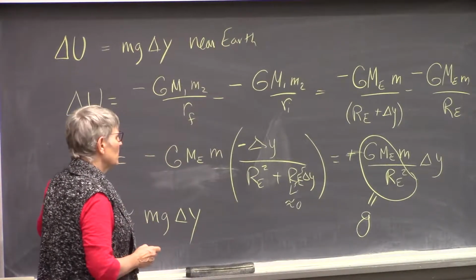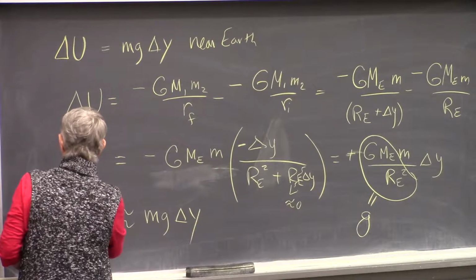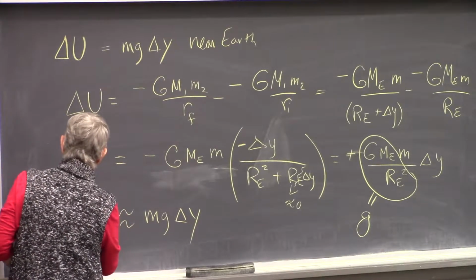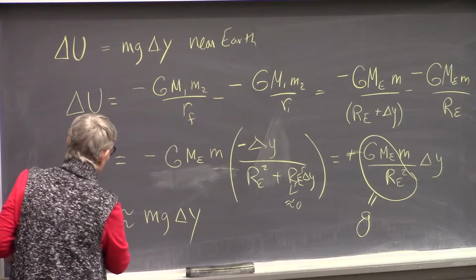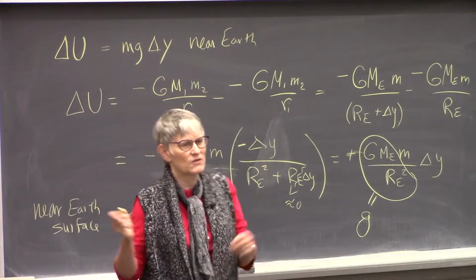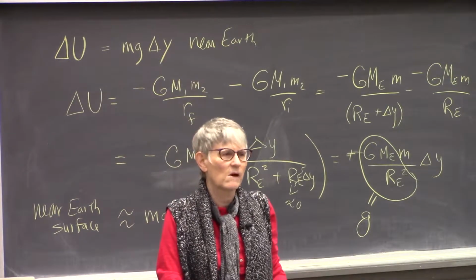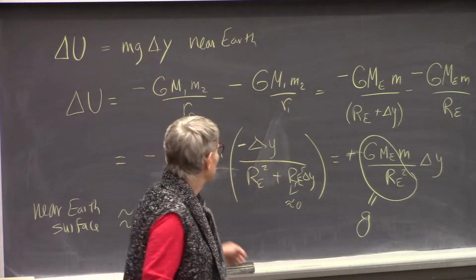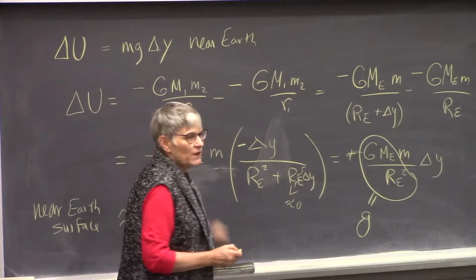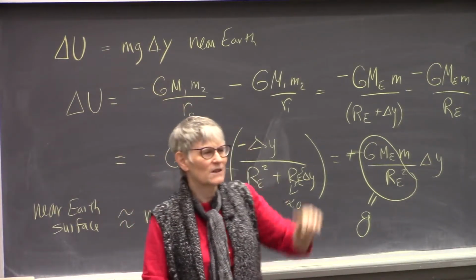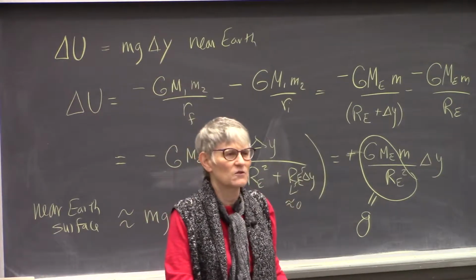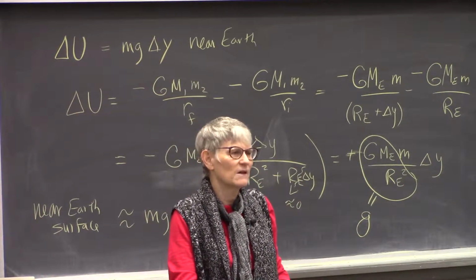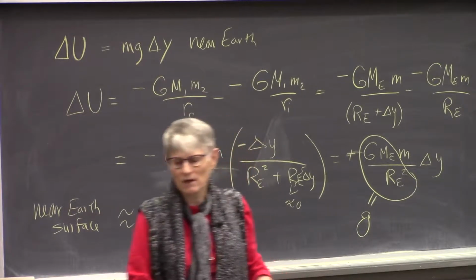So we get this approximate value near the Earth's surface. And it's just algebra. But it's useful because if we were having to use the radius of the Earth every time we did calculations of things happening near the Earth's surface, that would be awkward, and we'd be subtracting very small numbers from large numbers, and that would not give us good results.